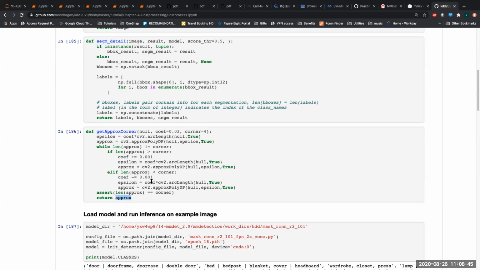This will not always work, because in some cases you might specify a number of corners that's basically impossible. And in that case, you might have to adjust the number of desired contours, or break out of the while loop if after a while you still don't get the desired number of corners you want.